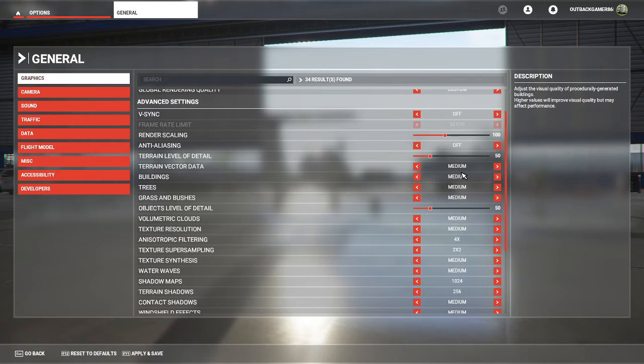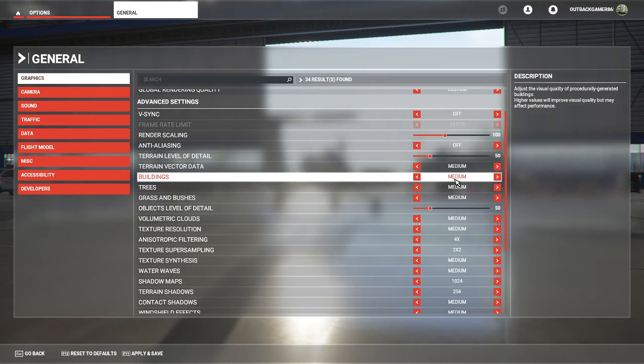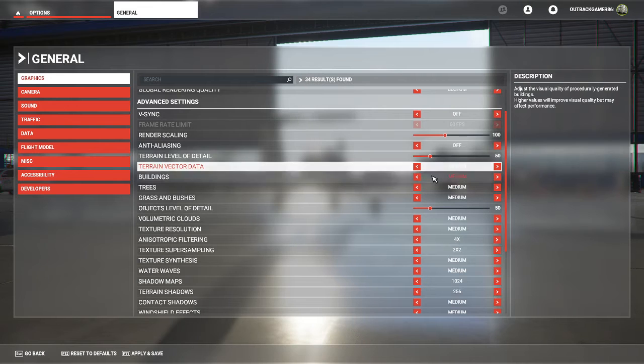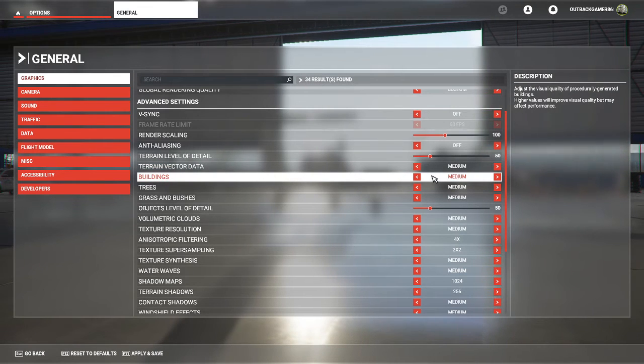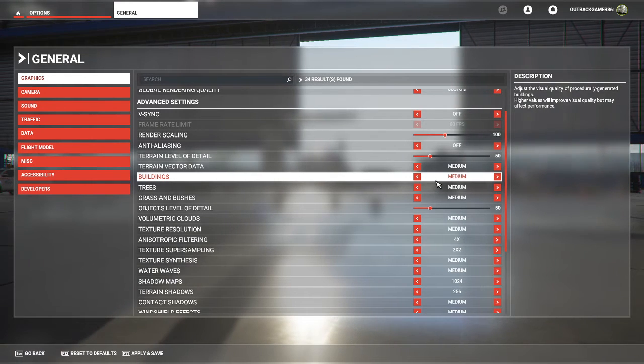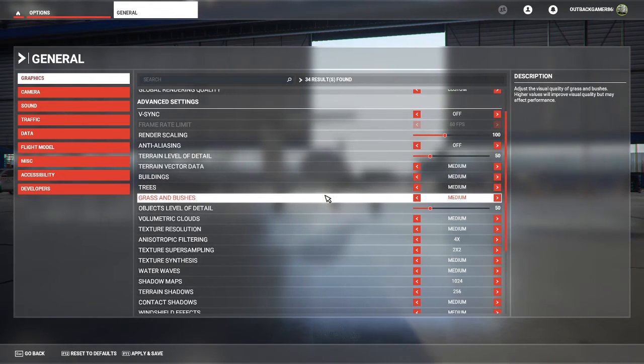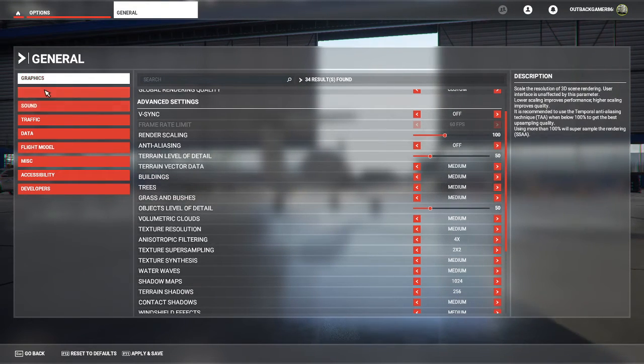The graphics at medium are way better than FSX and Prepar3D on high graphics. I would even say they're better at the moment, just using Orbx scenery. So once Orbx gets into MSFS, I think this sim will be absolutely amazing. I don't know about having medium graphics with Orbx scenery, but at the moment you don't really need it. It is just absolutely a lovely simulator.